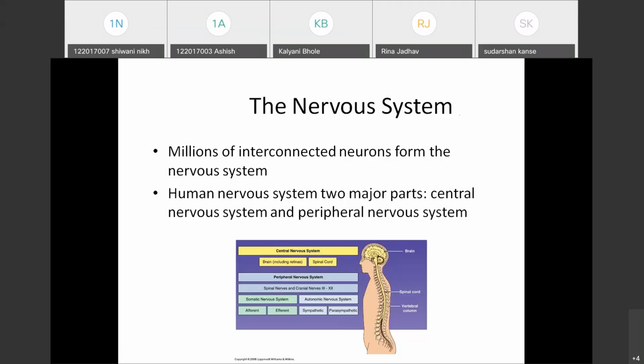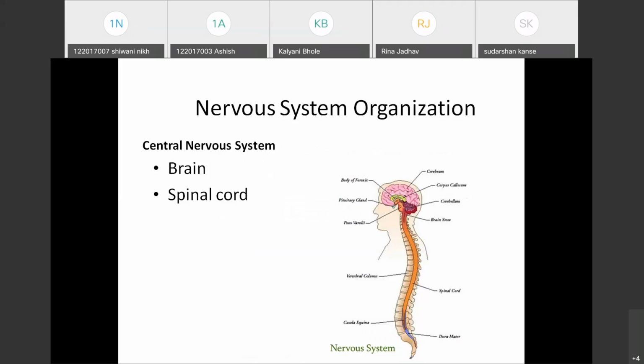So via some connections, so these are nothing but the connections. Neurons are nothing but the connections. So again, that connections has different names. If the connection is coming from sensors to nervous system or brain or spinal cord, then it is called as afferent, and if it is going away, then it is called as efferent or motor nerve. So this kind of names are given. So let us see one by one.